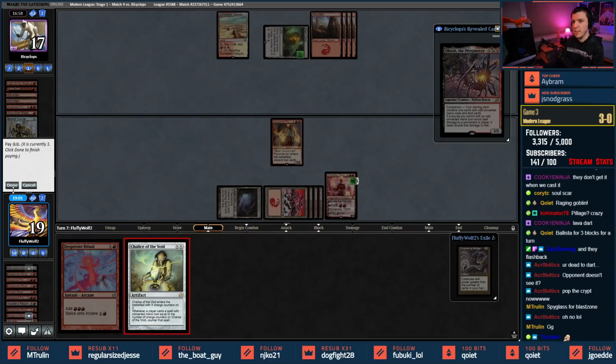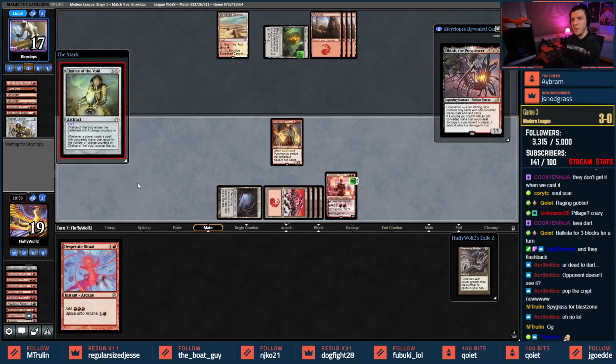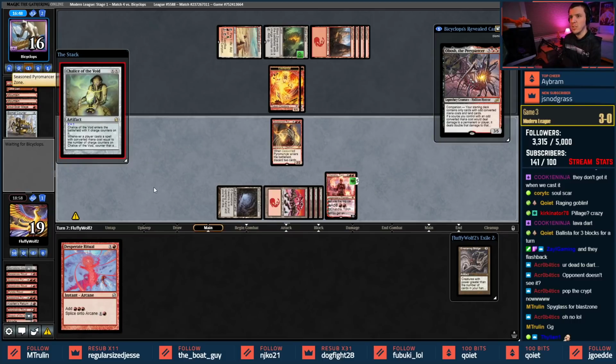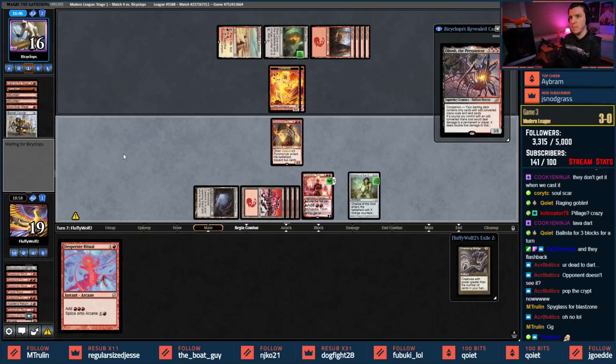Chalice on one. Let's go. It was all plan. We knew four cards deep. That's what ended up happening there. Seasoned Pyromancer tokens made. Chalice on one. Living the dream and passing the turn.